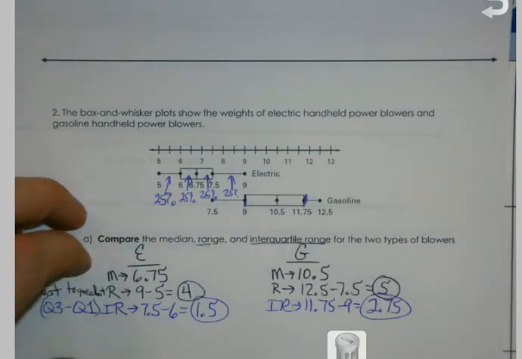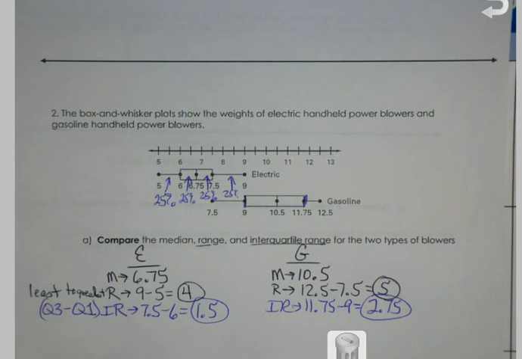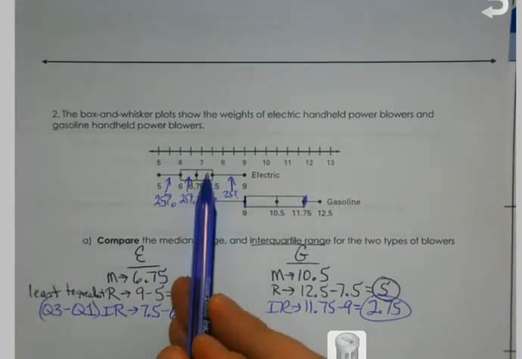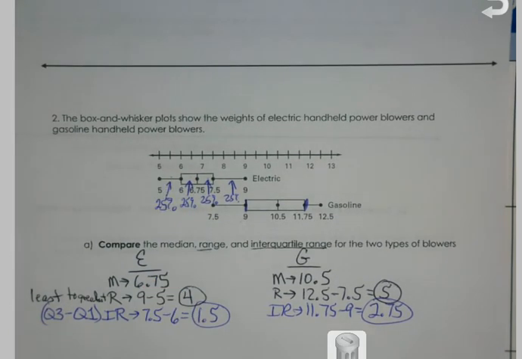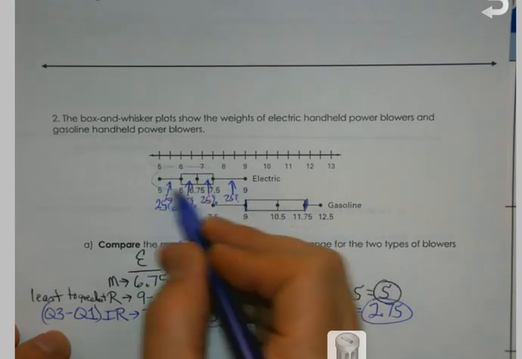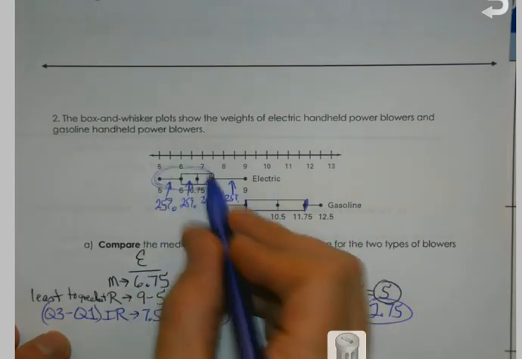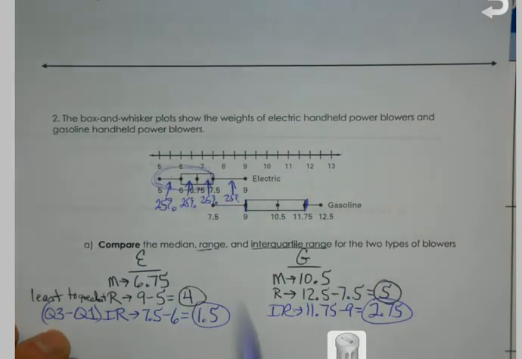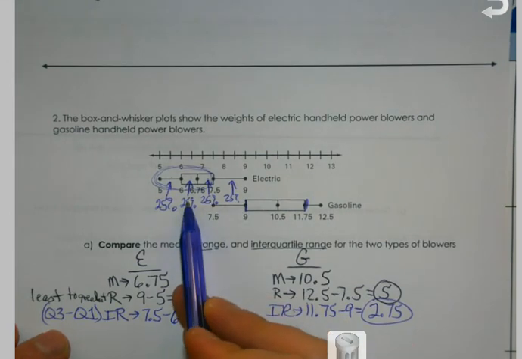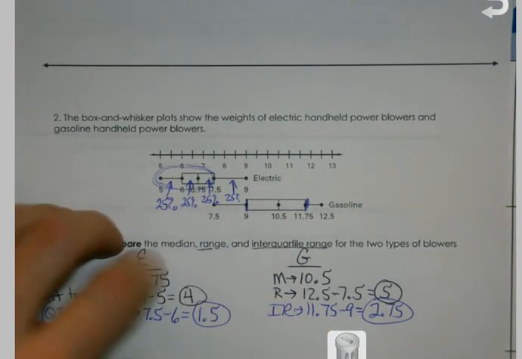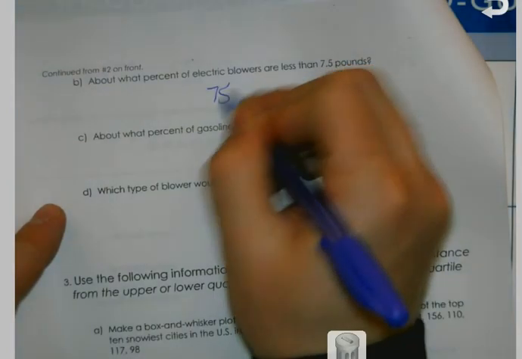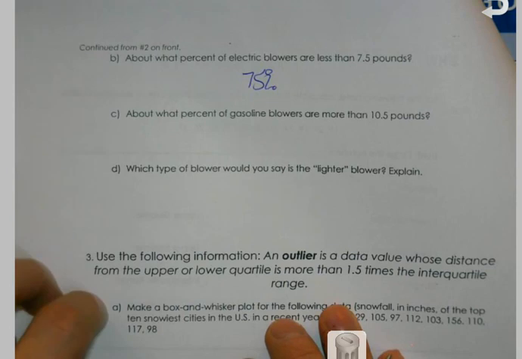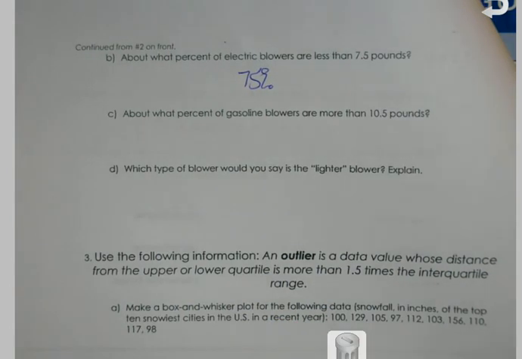So if I'm looking for all of the data at 7.5 or less, how many sections do I have? What percentage, if I take up all of these, what percent of the data do I have? 75, because I have 25, and another 25, and another 25. That's why I say putting the 25s on there is kind of important, because it lets me visually see how many of them add up.